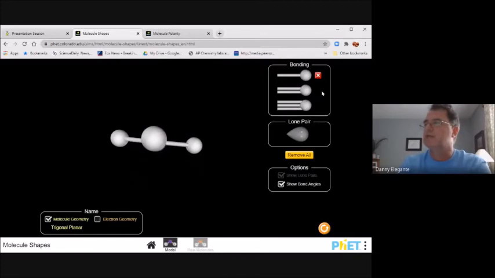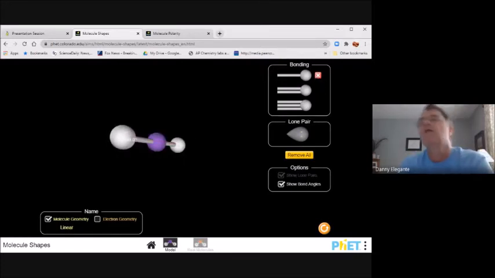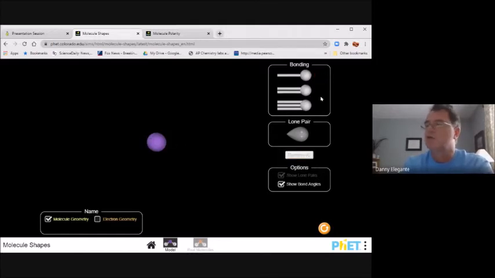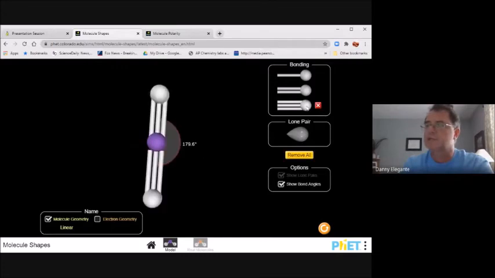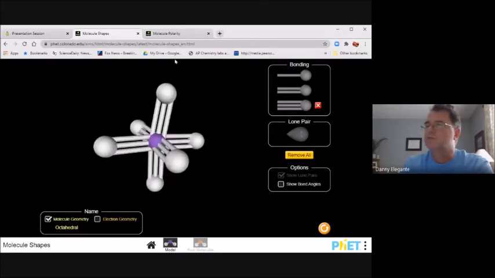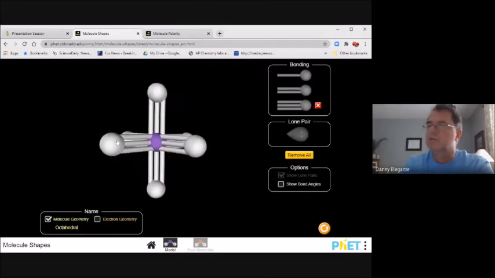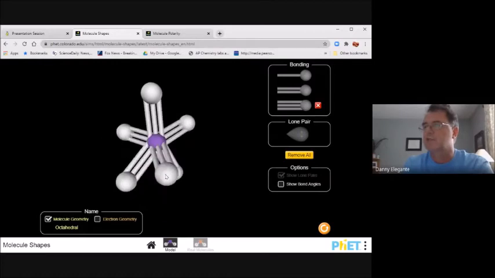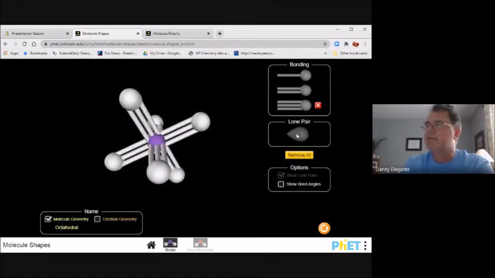And if you ever want to play with this, you can go to something called PhET, P-H-E-T, which is the website I'm on right now. And you can look at molecule shapes. It's called Molecule Shapes, and you can play with this as well. You can also be absolutely ridiculous. You can add a whole bunch of triple bonds if you want to, and you can make some weird shapes, and you can move things around if you get so excited about it. But realize you can't have that many triple bonds.